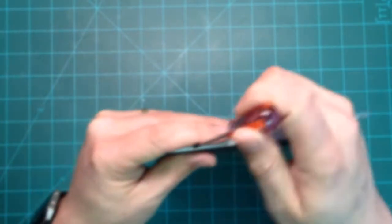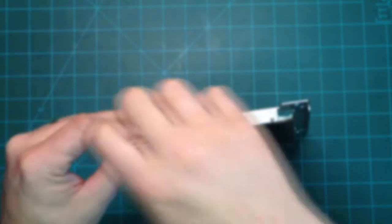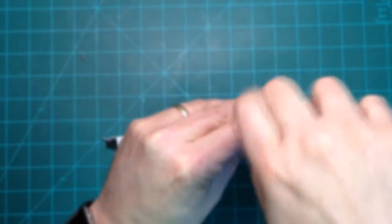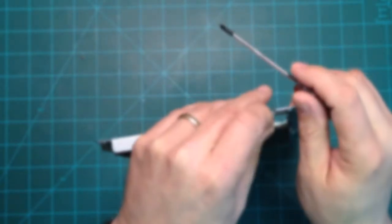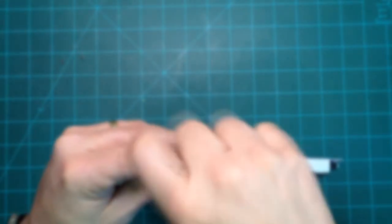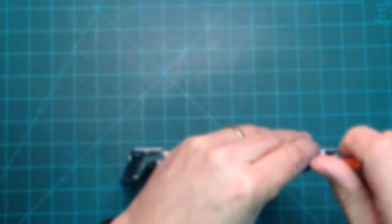To do this, you have to unscrew each of these four tiny screws. You've got to be careful because they can get away from you really quick. Now we have all four of those out. Push out a little bit — and there you have it. That's the 40-pin connector, which we took off a while ago from the ATM machine. There it is. And this is the frame — I'm going to put this aside right now, make sure I don't lose those screws.